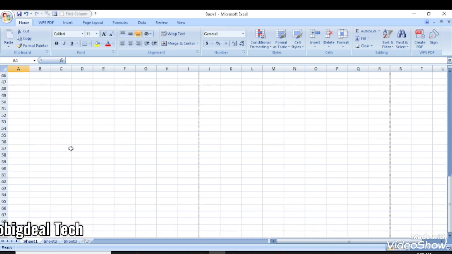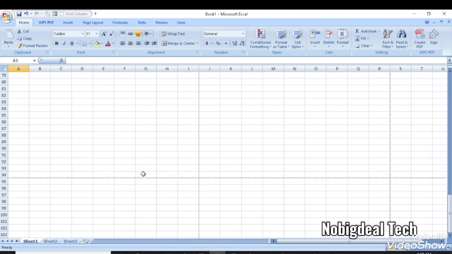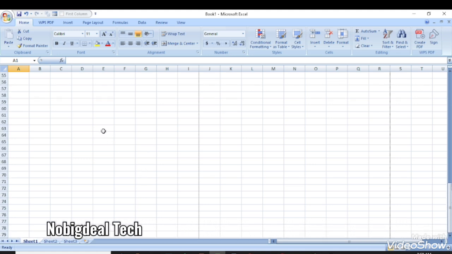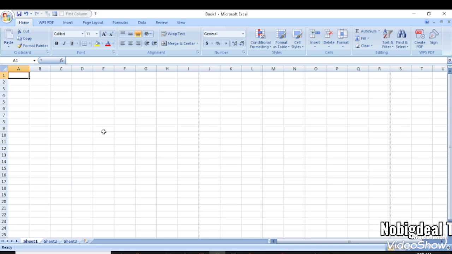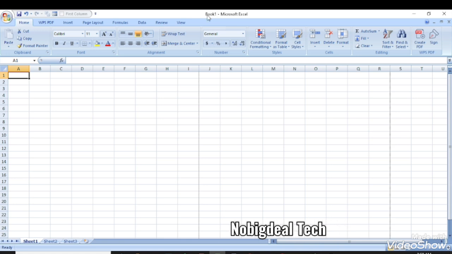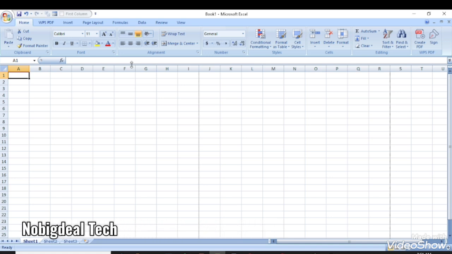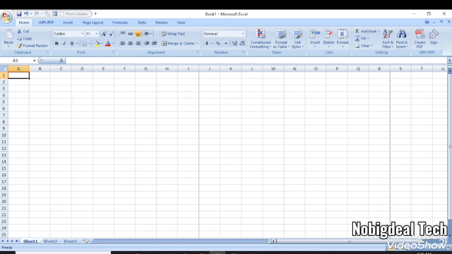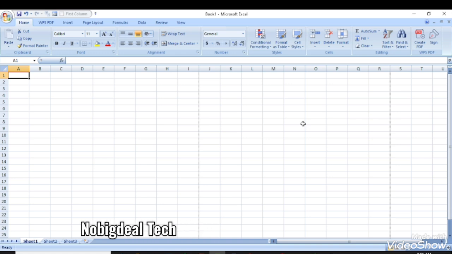If you go down also, you see that there are some other dotted lines also. So we have many pages in Excel. What makes up our sheet is pages. We have 2 or 3 or 4 or 5 pages in a sheet. Then what makes up a book, that is the whole Excel, is 2 or 3 sheets that make up a book. So after you have already clicked on the preview, what else do you need to do?